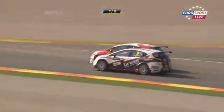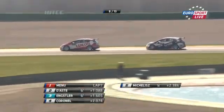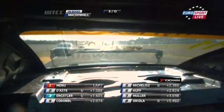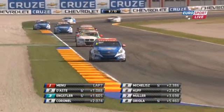Oh, who's off in the gravel? We hear gravel, and that was the cameras right there with Thiago Monteiro losing a place again to Alexei Dudicalo as they squabble over 12th place. And right behind them, down the inside of Alex McDowell, again, Isaac Tutumlu. They'll be sharing each other's paint bills, won't they, after this? They've got about as much of each other's paint on as their own. These four are having a right old ding dong, aren't they?